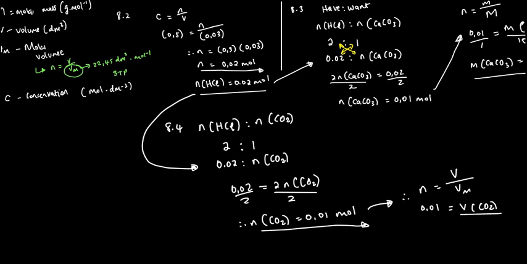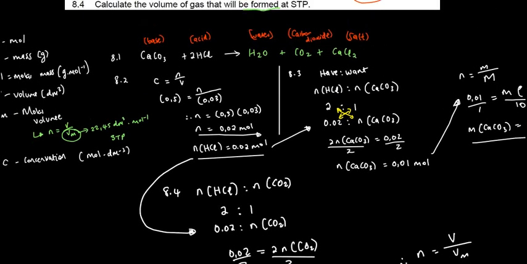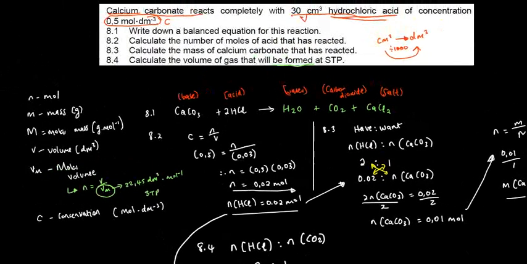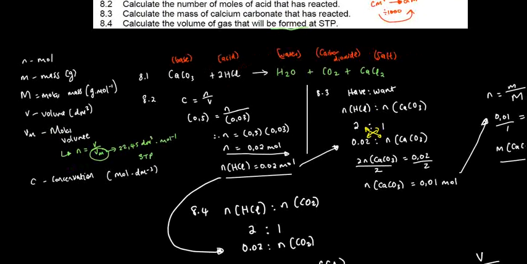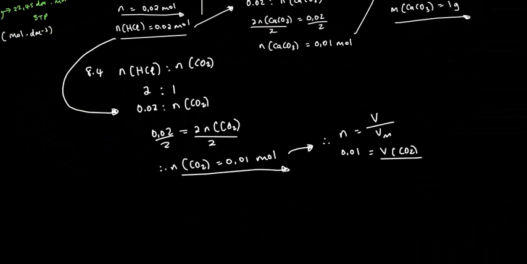For the volume part, don't we use the one we found at the beginning, which was 0.03? Remember, that one was for HCl, hydrochloric acid. You must always track which substance the volume is for. So for this one we do not have it, but we know the molar volume, since they mentioned STP, will be this one.